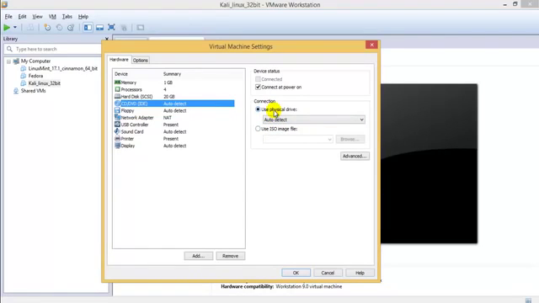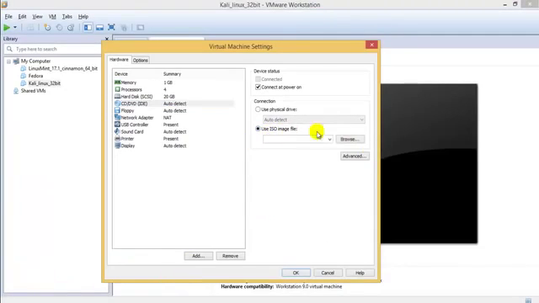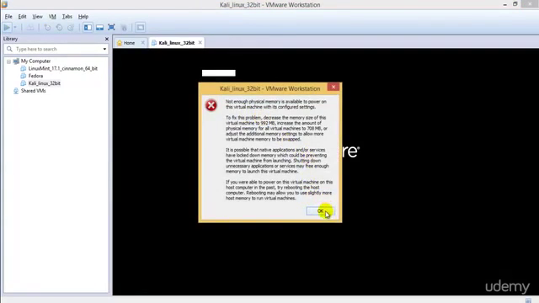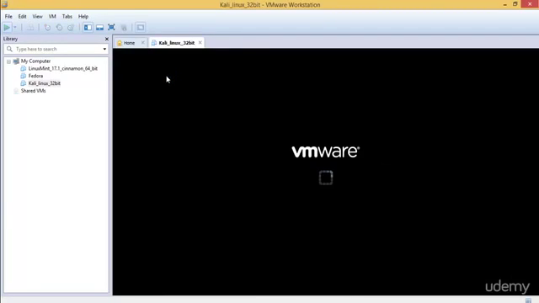If you have created a boot CD out of your ISO file, then you can use the physical drive and insert a specific CD inside your operating system. If not, if you only have the ISO file that we just downloaded, which would look similar to the one I have over here, then I would suggest using this. Use ISO image, I browse, and select the specific file that we need, and we have it over here. ISO, open. Okay, and I would ask it to power on this virtual machine. Okay, let me check, and I'll just run it. Let's see.